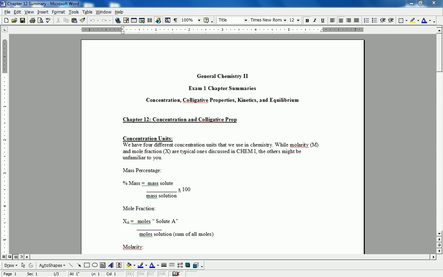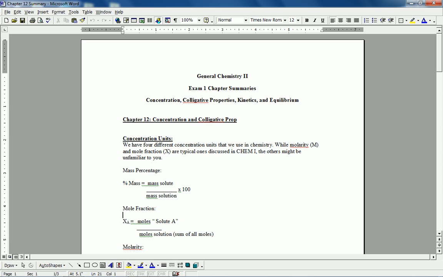A solute is present in smaller quantities, as you would have read in your PowerPoints, and a solvent is the component of a solution present in larger quantities, and added together they make up the solution. The reason why you must differentiate between the terms is simply because when we start to look at concentration units and we begin to make calculations based on solutions, then we need to ensure that we are looking at the proper numerators and proper denominators of our equations.